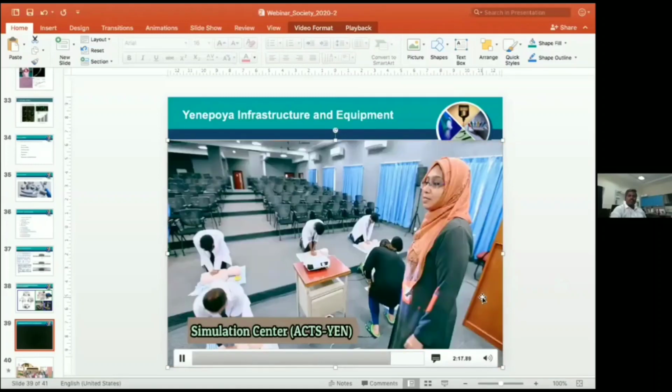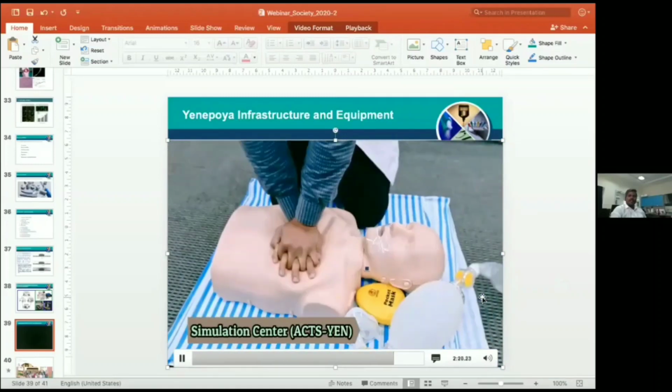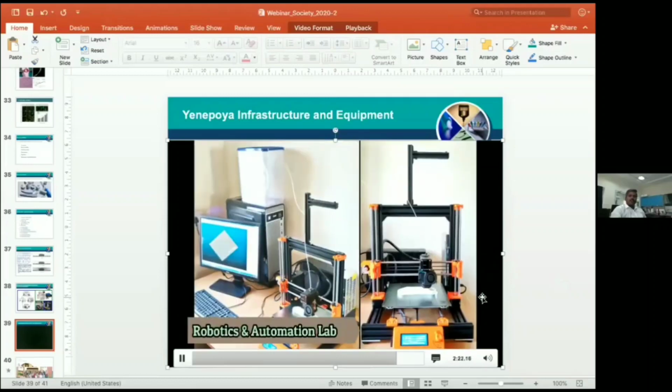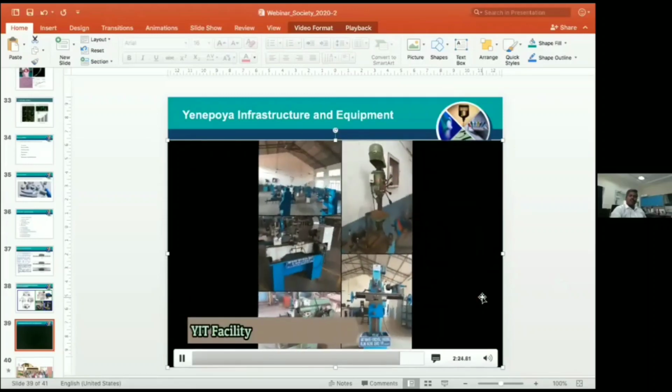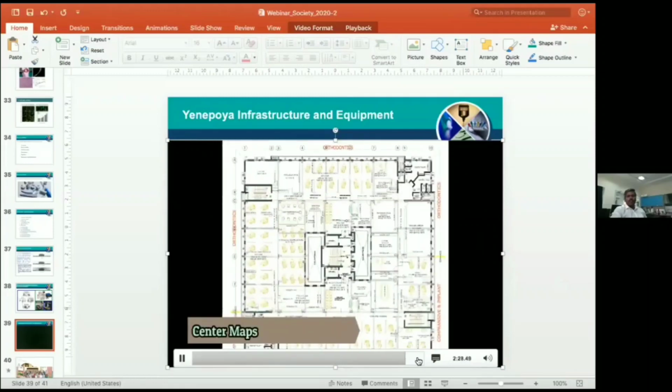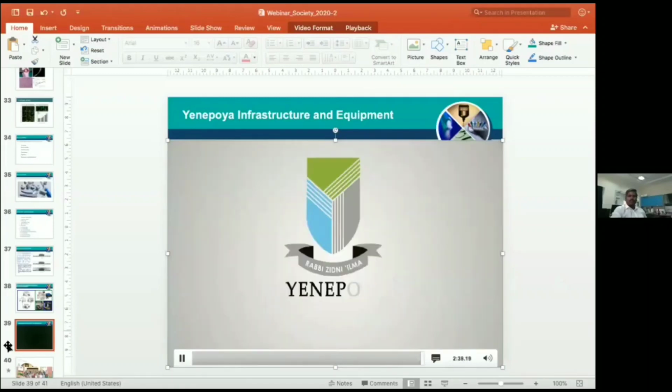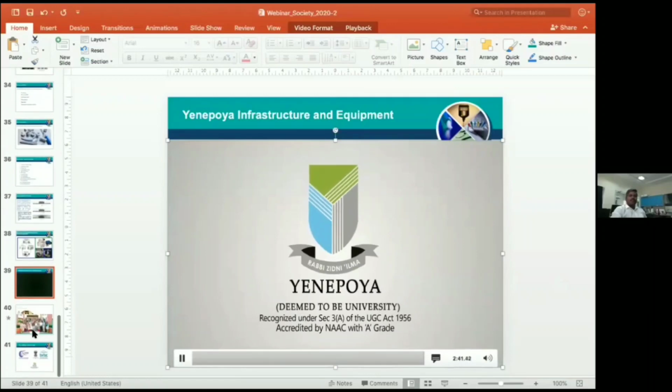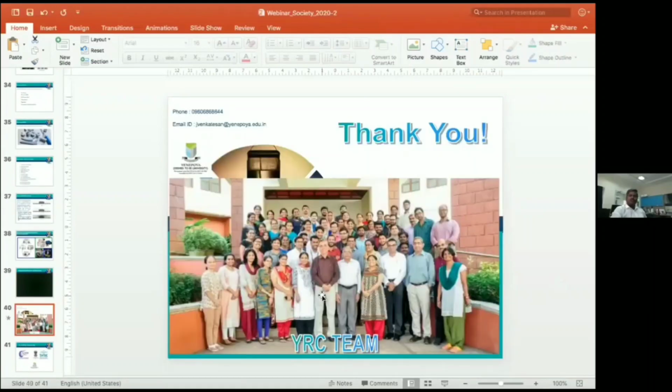This is called exactly cardiac arrest, and we have some robotic and automation labs, and we have the NFI Institute of Technology. They are very closely related to this, and then that's it. And then we have around 24 faculties in different disciplines. As I said, this is our ORC team, and we have more than 100 PhD scholars who are supported by CSIR and DBT or UGC or something.